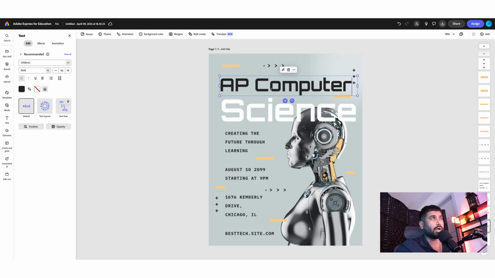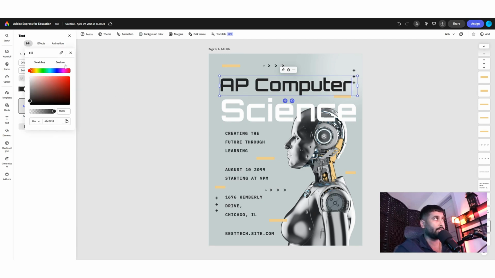You can also adjust the color of the text by going to the colors here. You can go to a custom color if you want to select a custom color and pick any color you like. We can pick something that's a little bit more bold and contrast the text color and background color.